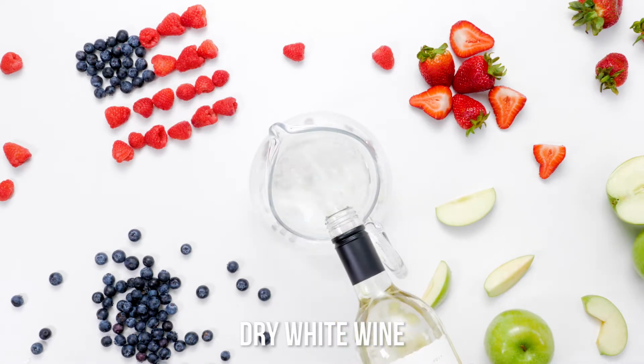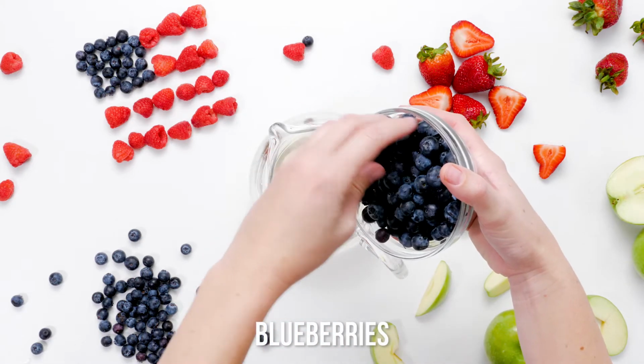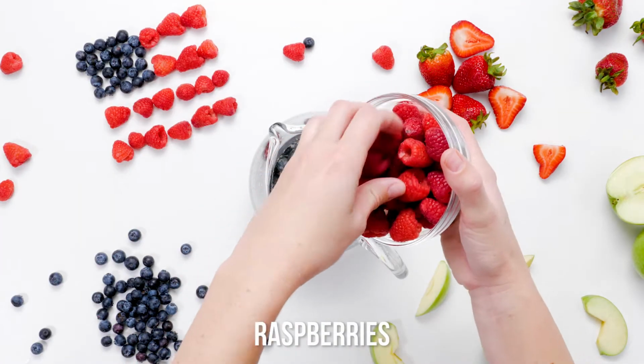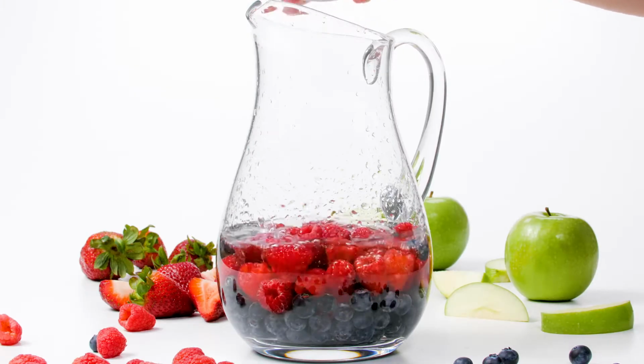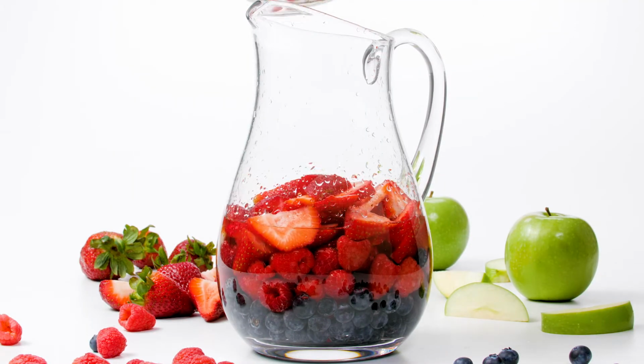Sparkling red, white, and blue sangria. The white wine allows the eye-catching red and blue colors from the fresh berries to shine through. In a large, clear pitcher, combine the wine, blueberries, raspberries, strawberries, and white grape juice.